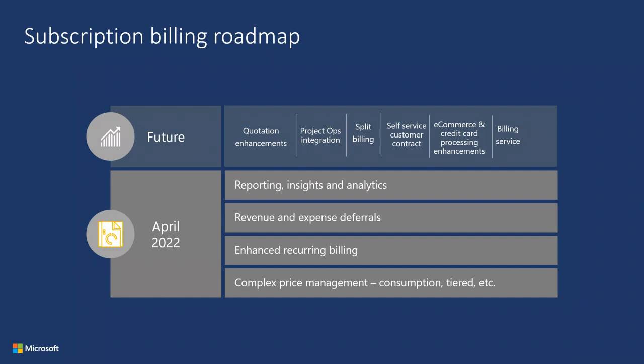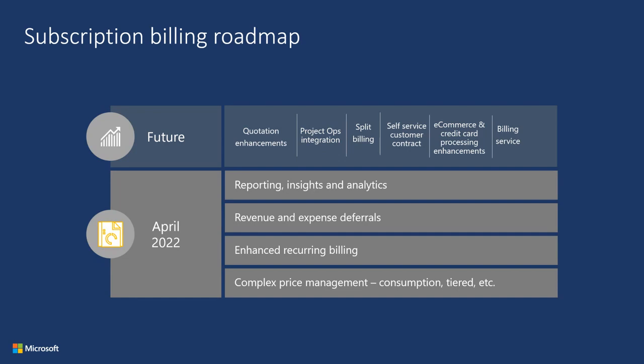So I think we hit a couple of them there with the roadmap, for instance, on the project integration, and then some of the other pieces there as far as integration with commerce or sales. We do have some other features that are coming as well that aren't necessarily on this list. Those things would be like the ability to terminate a one-time billing line. So you'll see those on the release plan as well.